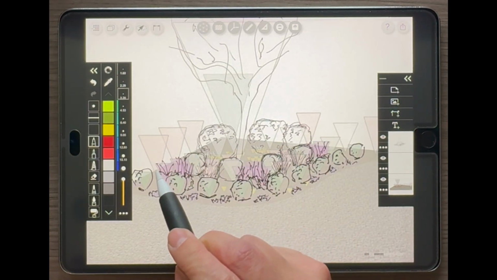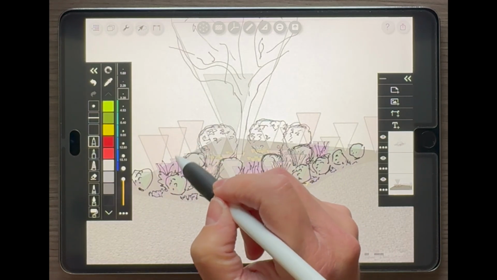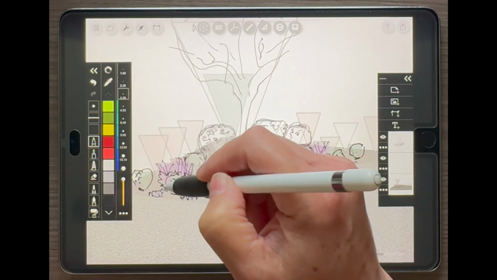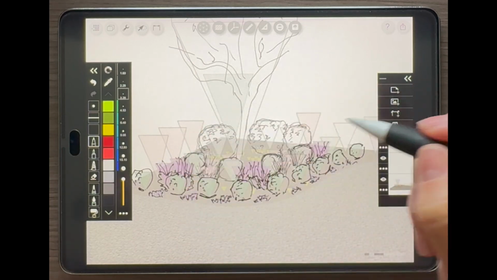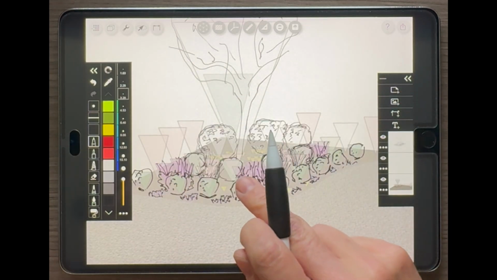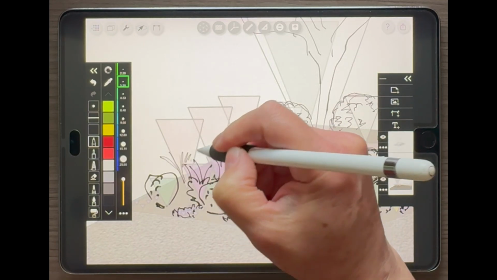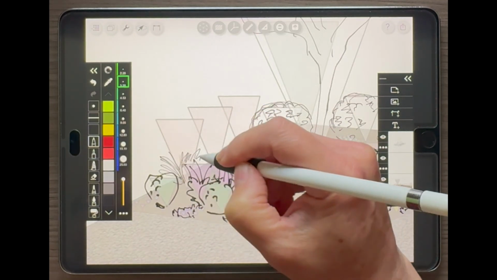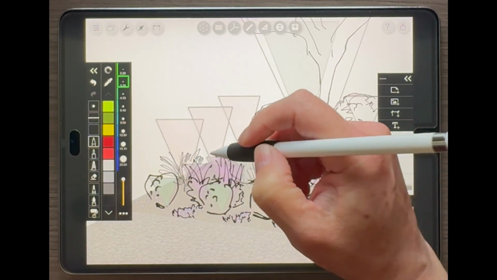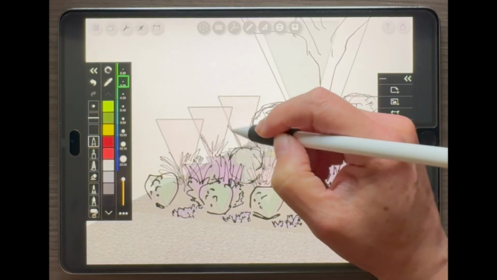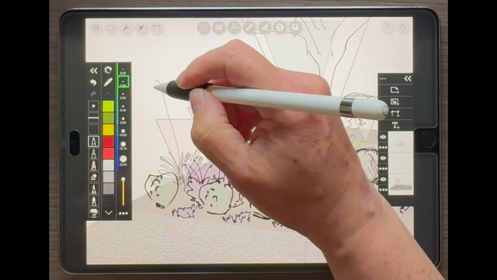And then these pink ones back here are miscanthus grass, so they're going to be quite tall and feathery. So this is my very, very loose view of those.